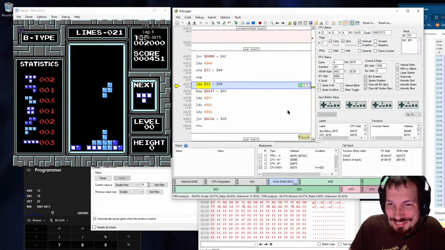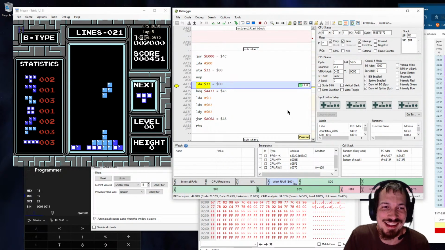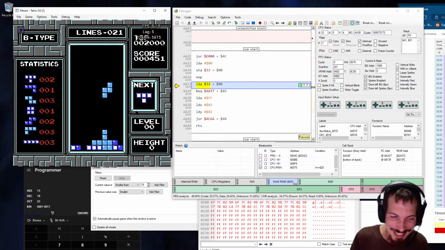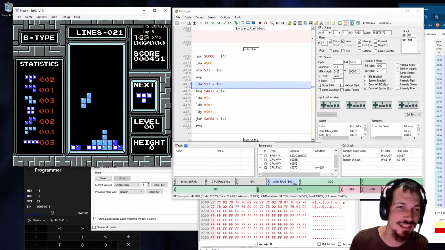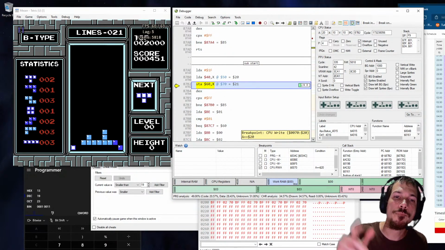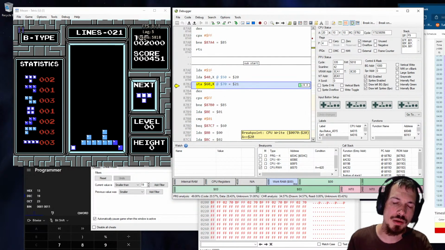Okay, so let's try this because I cleared more than one line. Let's try this. If A equals 20, because I know I can clear a line. Yeah, I didn't think of that. Okay. Let's try it now. It has to do it. Boom. All right.